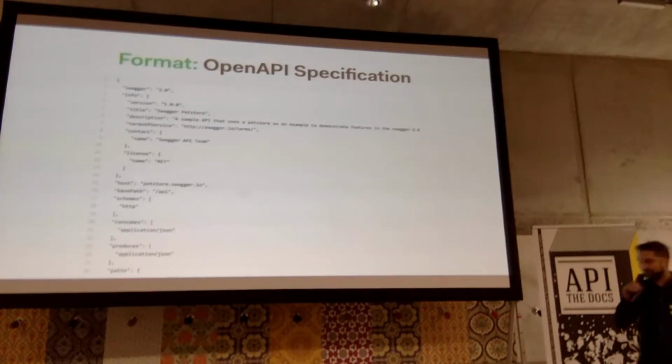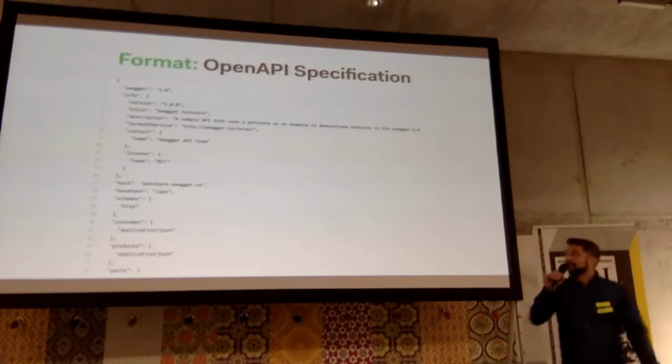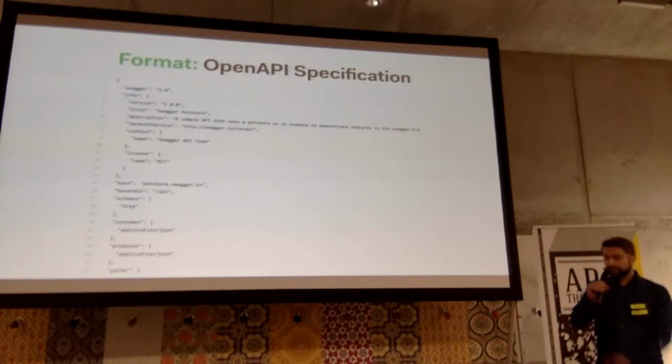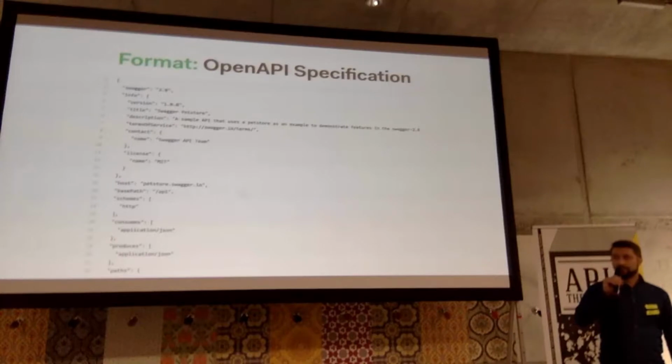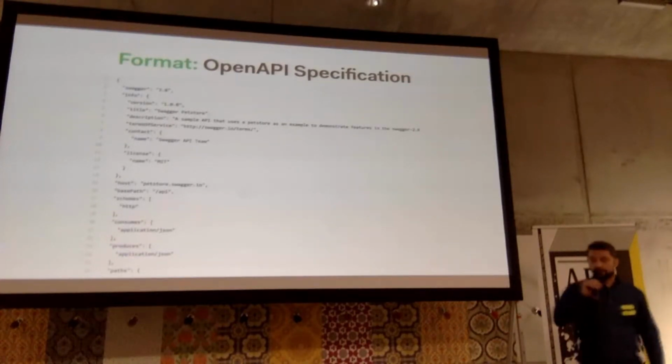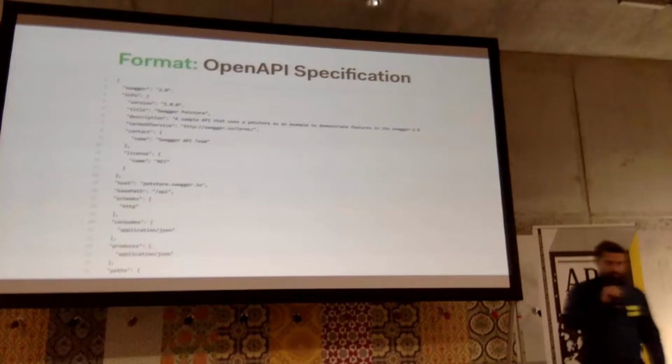Once you decide to create an OpenAPI specification, you need to get something like that. As you probably know, OpenAPI can be represented in two formats, JSON and YAML, and usually it contains just general information about your API and then the list of all the endpoints and all the objects that you use.